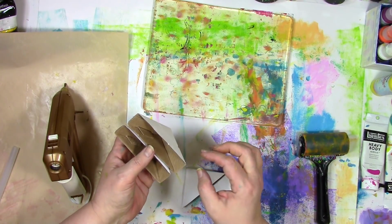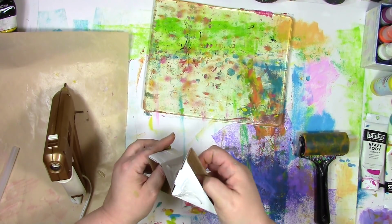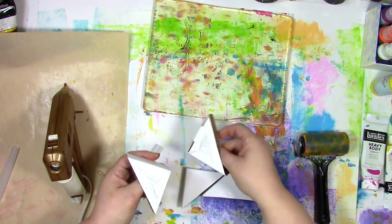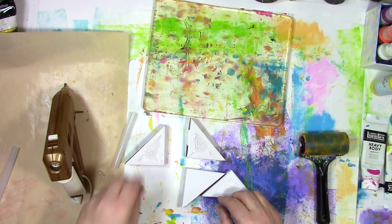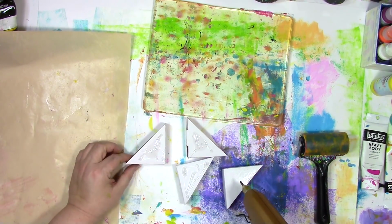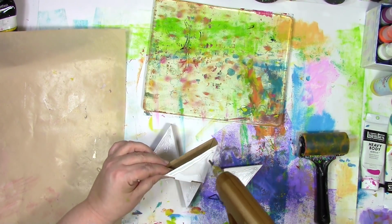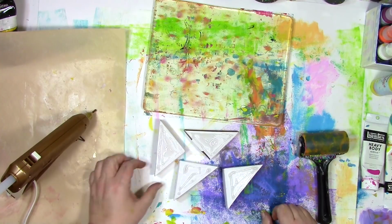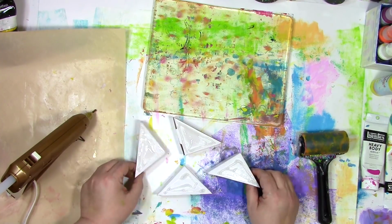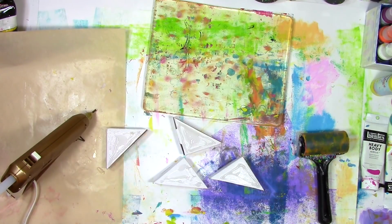So what I'm going to do is I'm going to pull them apart because this glue is super hot and it has not cooled yet. So that gave me some time to change my mind, pull them apart, and get a lot more glue on there. Now, as I'm doing this, I am being generous with the glue. I'm putting lots on there because I actually want to create that wide gap between them. I'm also going to let them cool a little bit before I stick them together because my glue is really hot, really living up to that name it has of being hot glue.